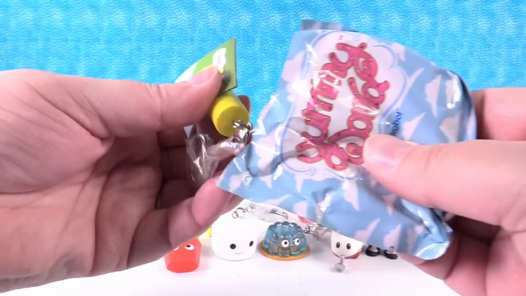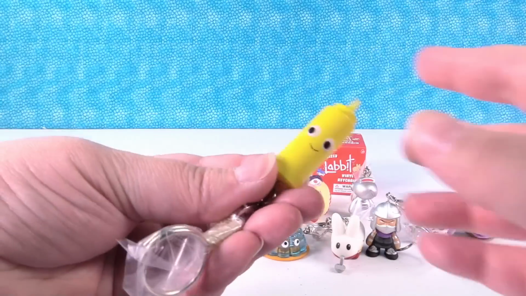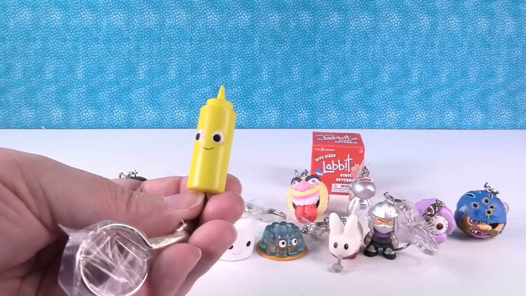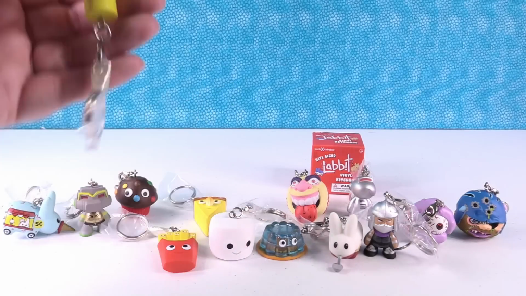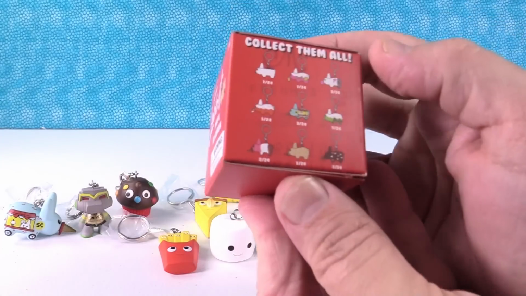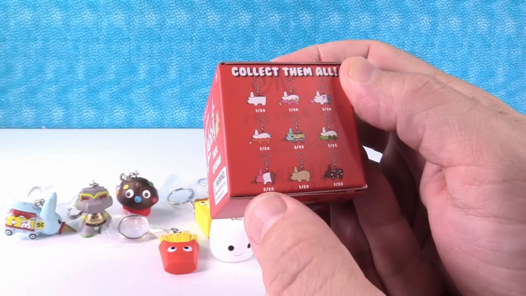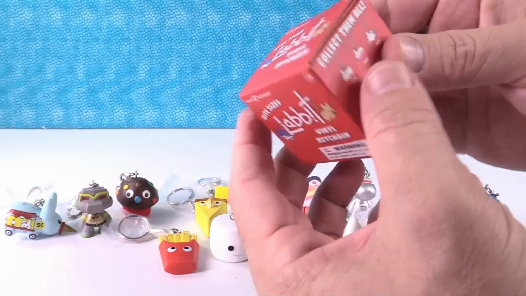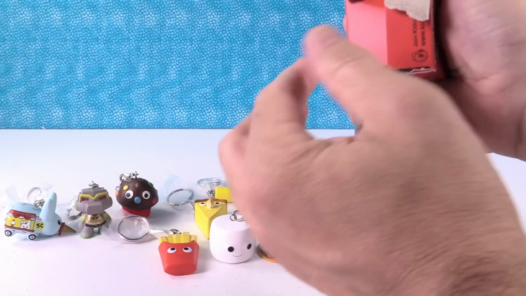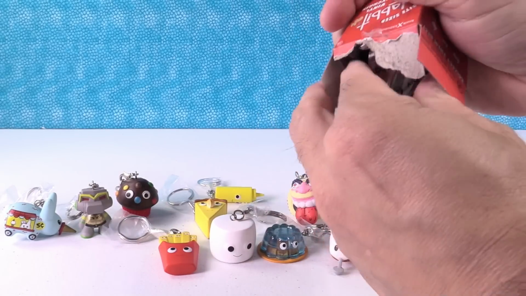This one is square. Oh, no, it's not square. It's the mustard. Yep. Mustard. The mustard is Mo. Hello, Mo. Hello, Shannon. Mo mustard. So no duplicates. Right. No duplicates. I would like to get the Neapolitan ice cream or one of the sprinkle Labbits. Now, it's possible we could get a duplicate of the ice cream truck. That's the most common Labbit there is.